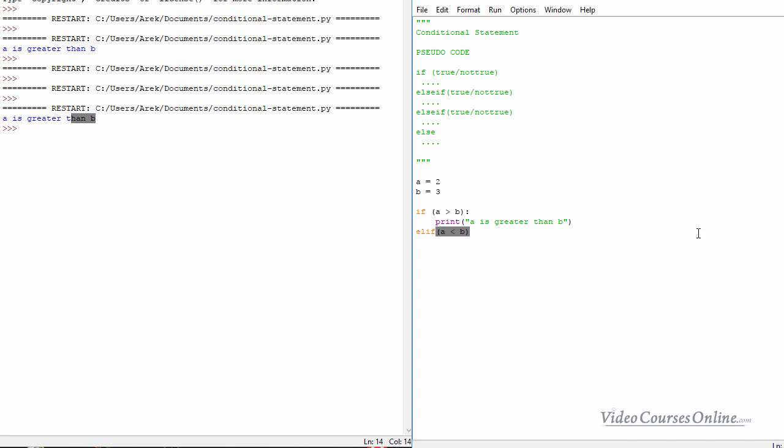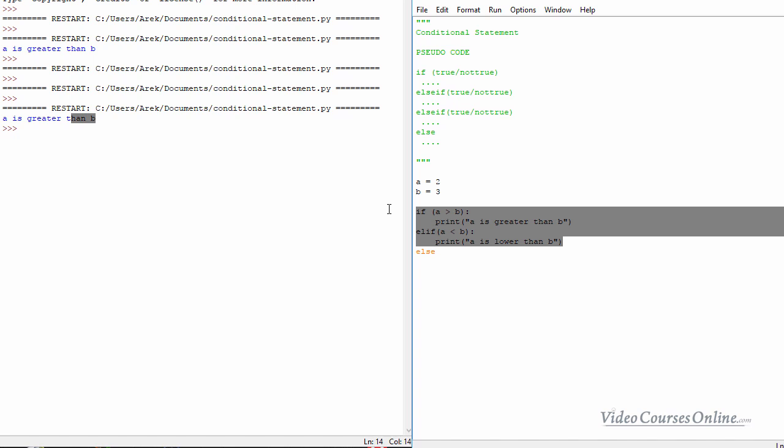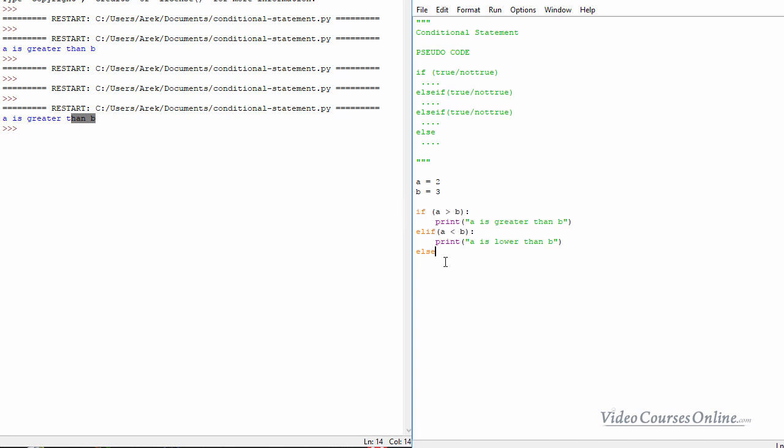If a is lower than b, then print a is lower than b. Otherwise, when all of these cases are not true, run something like that: a is equal to b.